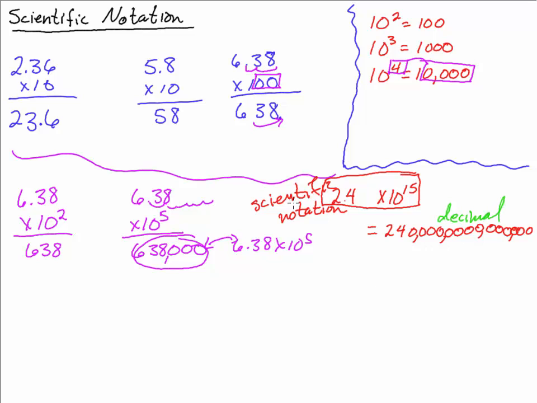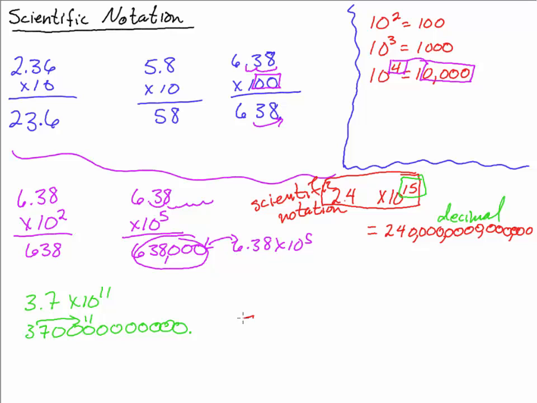So all you have to do in moving scientific notation to decimal notation is move the decimal that many places. There we have it. Let's do one out here. 3.7 times 10 to the 11th power. Well, you just take and go 1, 2, 3, 4, 5, 6, 7, 8, 9, 10, 11. And that's it. The decimal is right there, and you've moved it 11 places. So that's scientific notation and decimal.